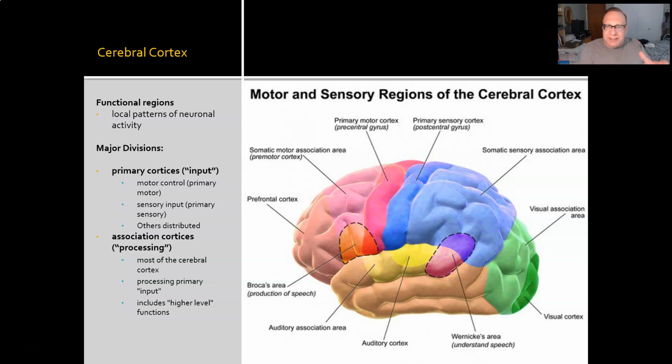And it should be no surprise then that we find the motor association area right next to the primary motor cortex. Same's true with the sensory association area and the primary sensory cortex. The other big major division is at the very back in the occipital region, where both the visual cortex and the visual association area are. These are always really close to one another because that's an efficient way to do that kind of processing. We'll talk about Broca's area and Wernicke's area in another video. They have to do with language production and comprehension. But you can see it's a pretty complicated machine.